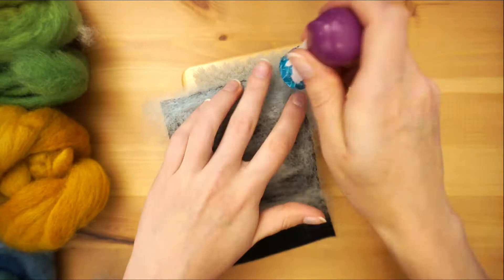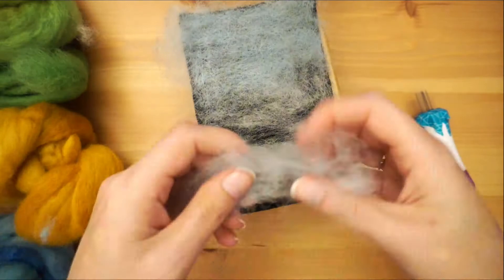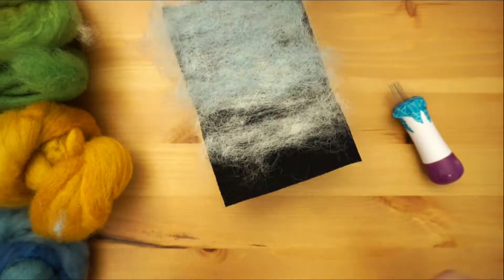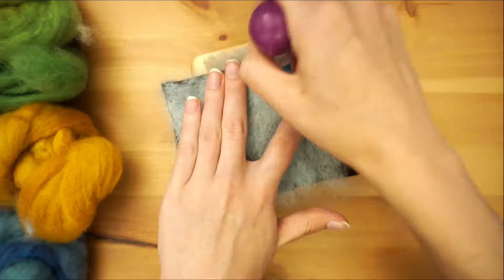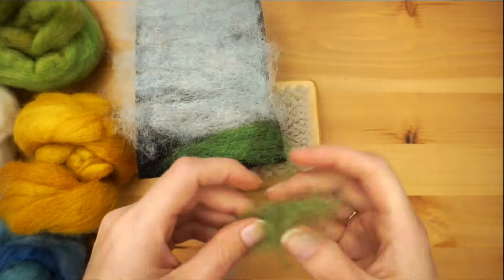So if you're also facing that situation, or you're looking to get more bang for your buck while making your nice wool last longer, you can do what I've done here and use the cheaper wool as a base. When flat felting, it's nice to get full coverage on your felting base — in this instance, a rectangle of craft felt. If you lay down a layer of cheaper wool first, then you don't need to worry about using a ton of your nicer wool. Then once you've laid down enough wool to cover your backing, use the better quality wool over top.